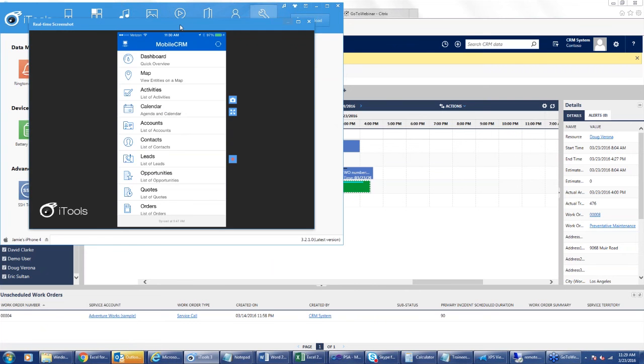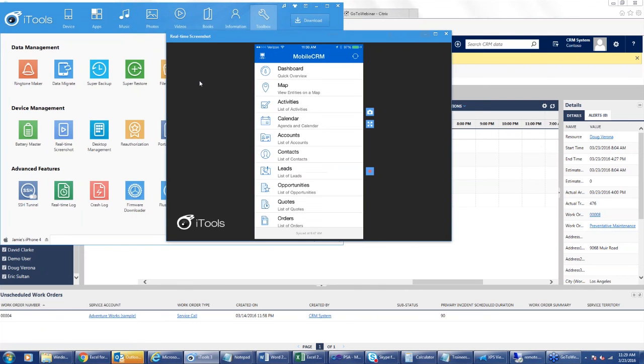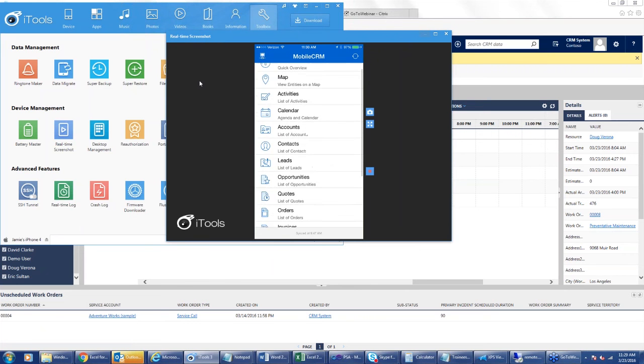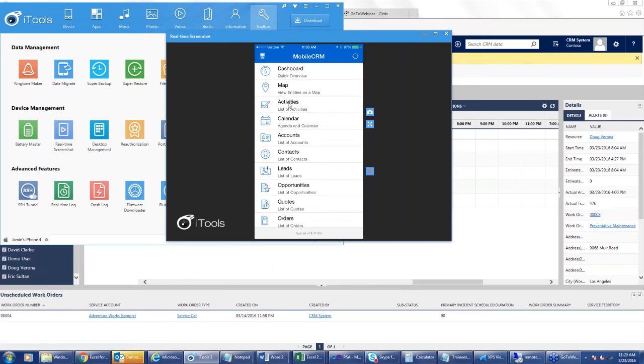So now you can see that. I can actually bring up the phone. This is the app that it uses. Generally, what it does is it'll have a work order and a work order schedule within here. And this app is by Resco as well.